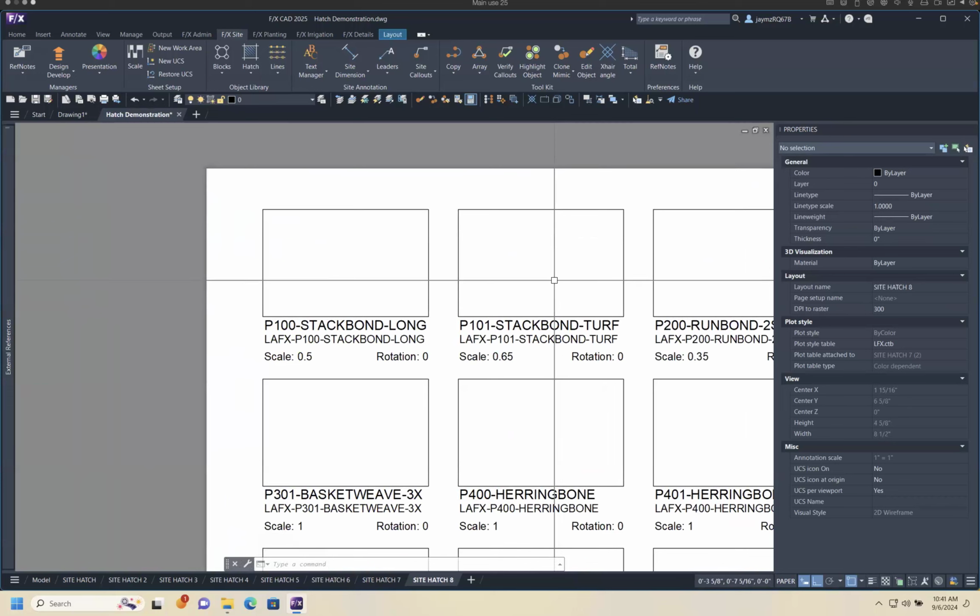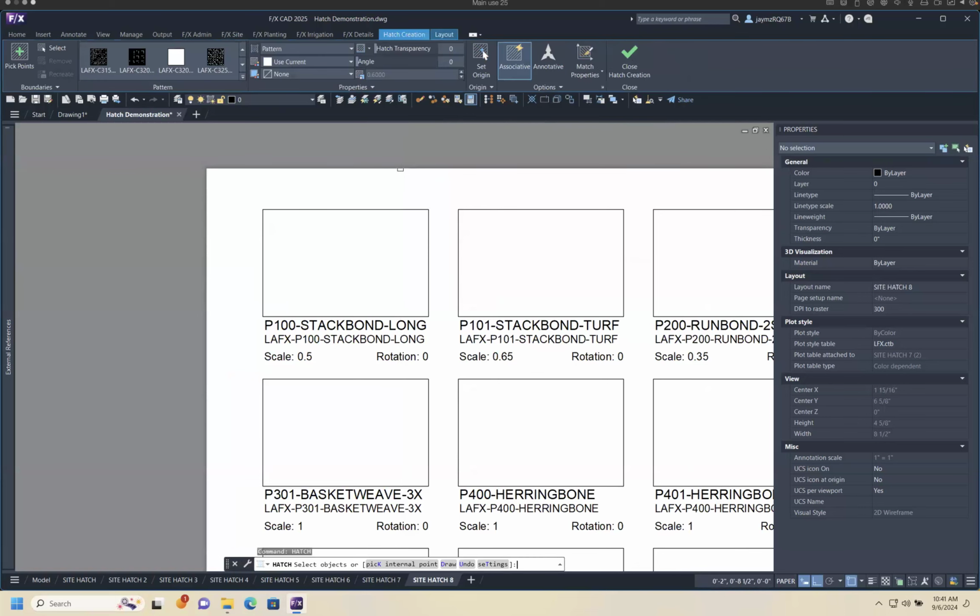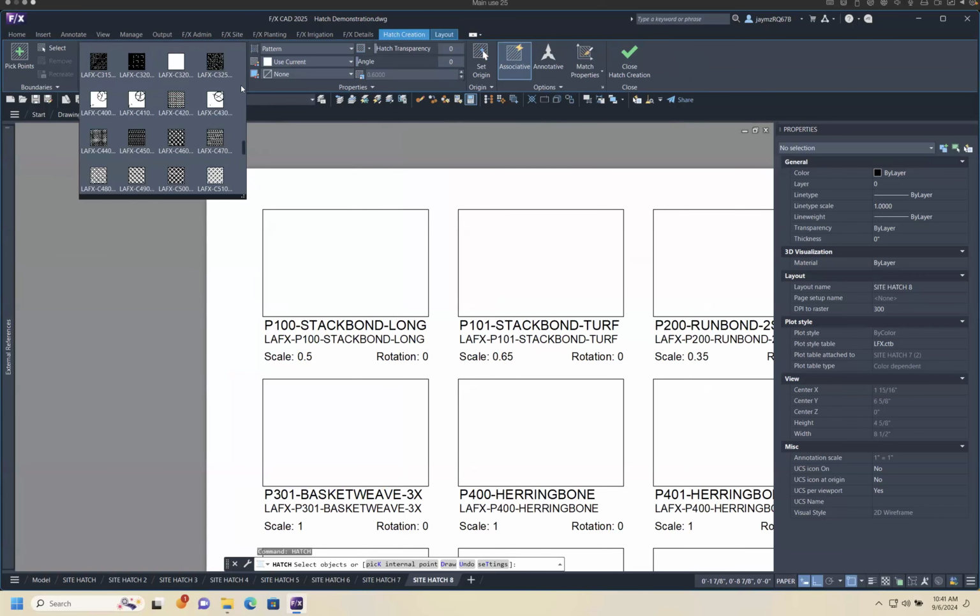hatch tool to place your hatches in these corresponding places. If I type hatch, it's going to open up the hatch patterns I have in my patterns folder, and I'll be able to expand this here when it's done thinking. I'll be able to pick any hatch, even if it's already a Land Effects hatch or an AutoCAD hatch, and I'll be able to save it as my own.